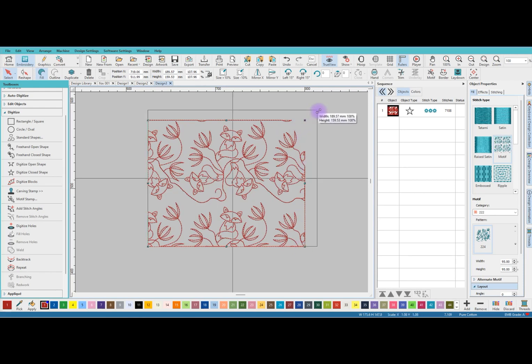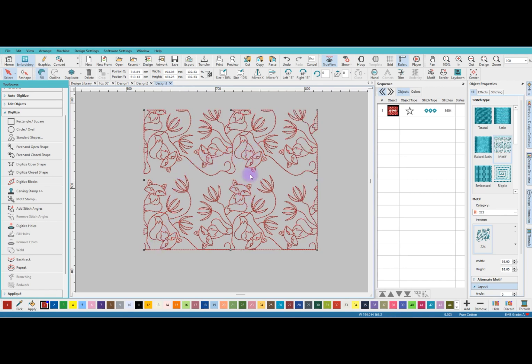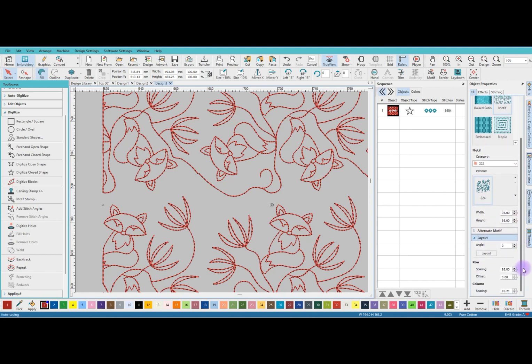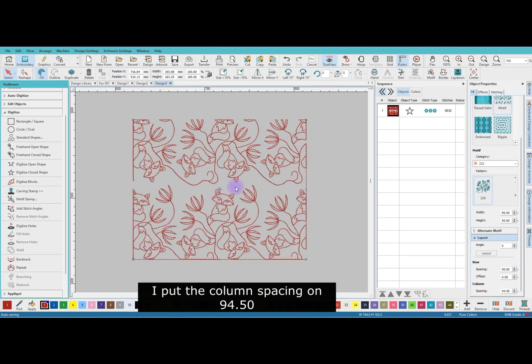Select and reshape. You see, if I reshape it or make it bigger, the patterns that are inside are not getting bigger. It's just the size of the complete square or rectangle that's getting bigger, but not what's inside. And here you can see it's not touching very good. So select it. Over here, click on Layout, scroll down, and I will do the row spacing, no, the column spacing, I think a little bit smaller. Like, yeah, now it's good. It's touching each other. So this is this one.